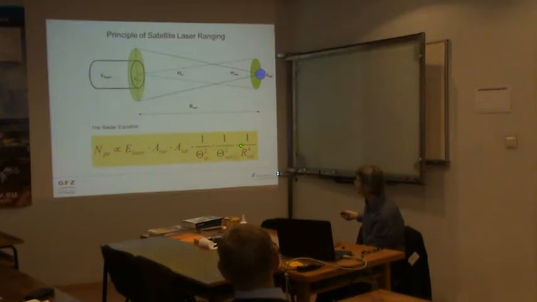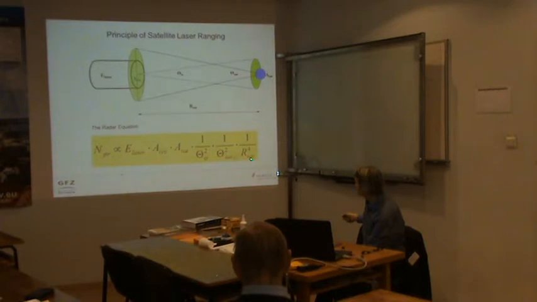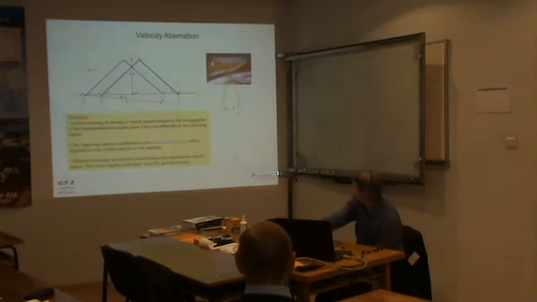And unfortunately, because we are ranging forward and backward, we have this famous 1 over r to the 4th power of the satellite. This is the big problem, and this gives us the trouble in satellite laser ranging. The farther away the satellite, the weaker the signal gets, and it does not get weaker linearly, but according to the inverse 4th power. This is the big problem we have in laser ranging.